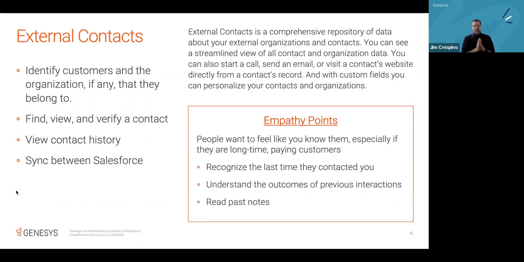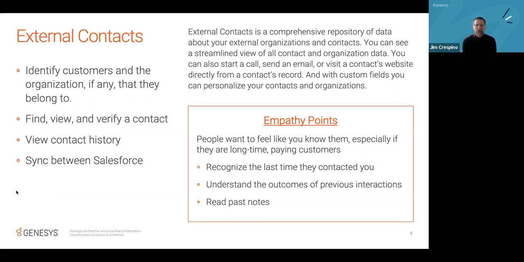So empathy points here are that people want to feel like you know them, especially if they're long-time paying customers. They want to feel like, I've been a customer for 20 years, I should get a certain kind of service. They at least want you to be able to recognize them, kind of like if they were walking into your business, would you be able to recognize them?